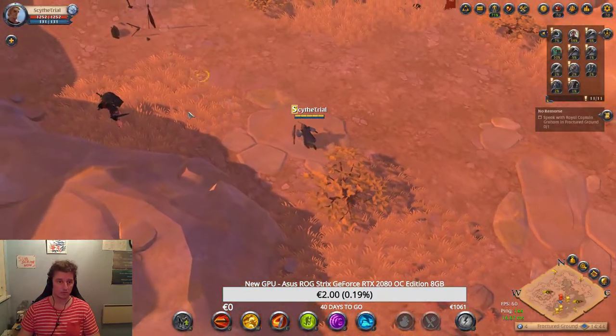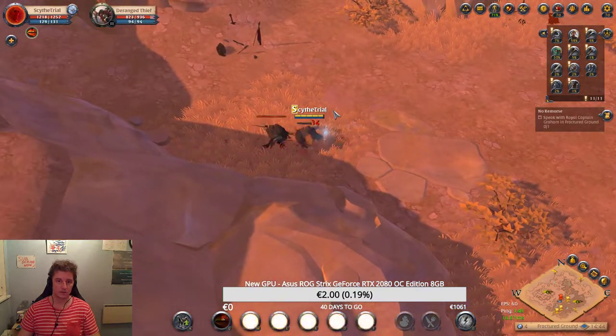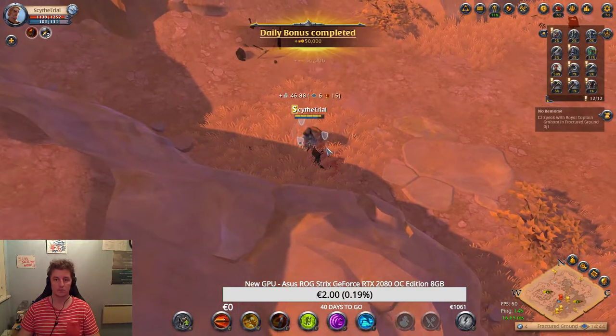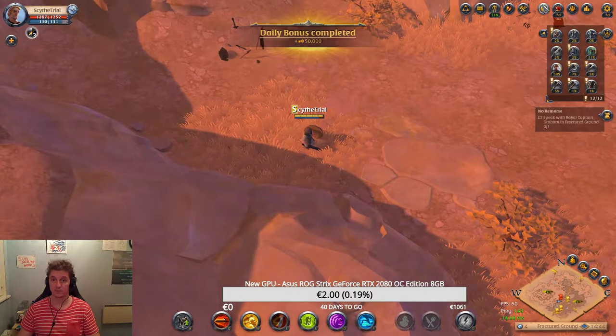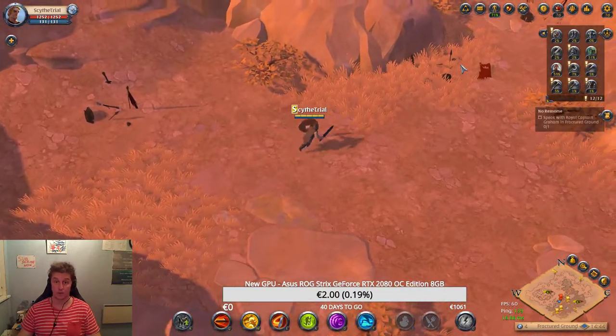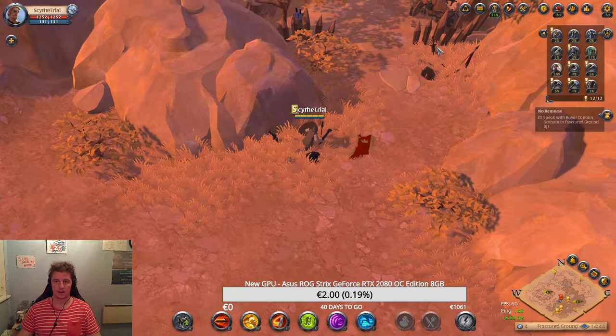Oh, look, that mob. Deranged thief. Yes. Daily bonus completed, plus 50,000. So it means we have 50,000 to go, 100,000 to go. So we get this challenge chest. It means there are special items there. Yeah, you can get 110,000 fame experience, so you can level up your gear really fast. And also money, and if you're lucky, you get a nice item.